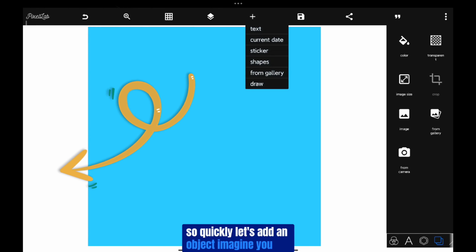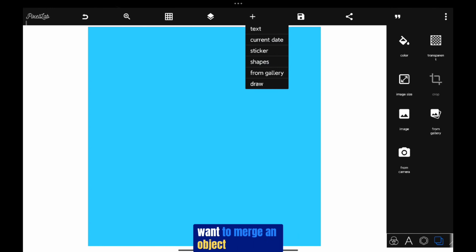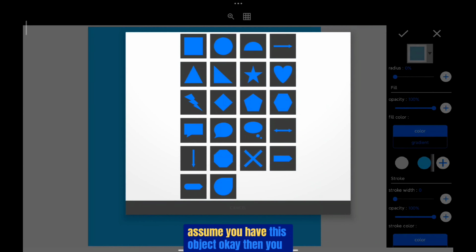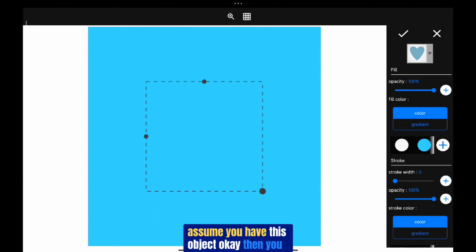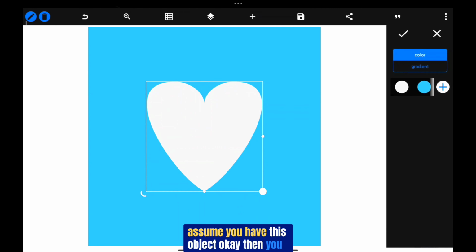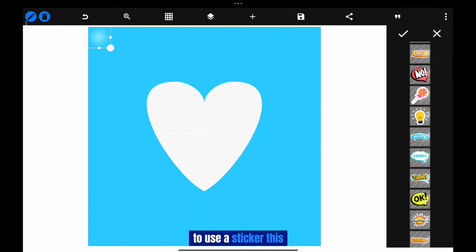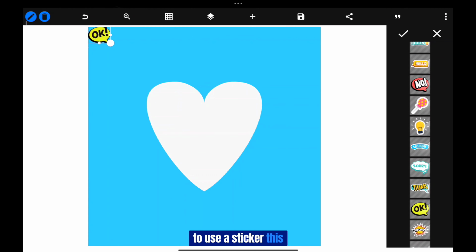So quickly, let's add an object. Imagine you want to merge two objects together. Let's assume you have this object, then you want to merge this object with another. Let's assume you want to use a sticker now.